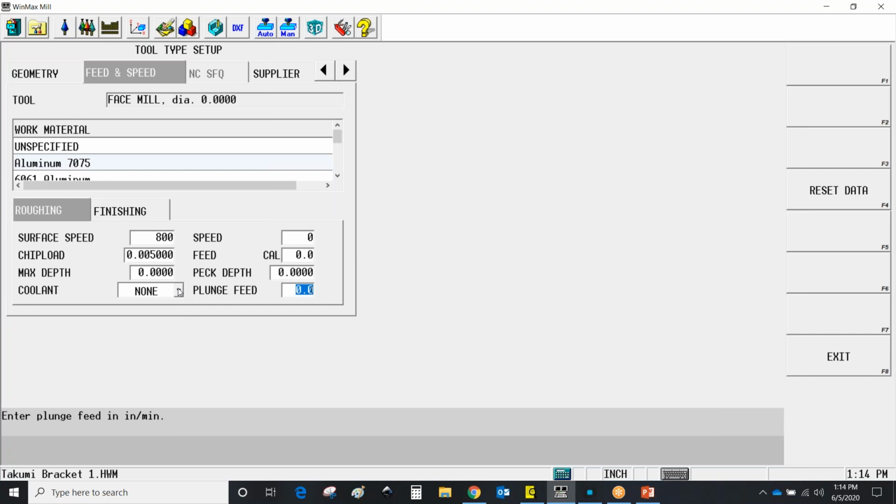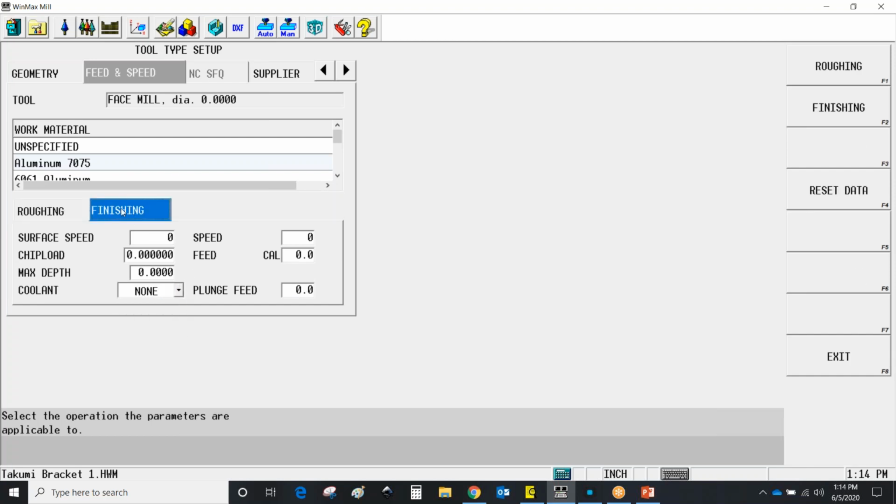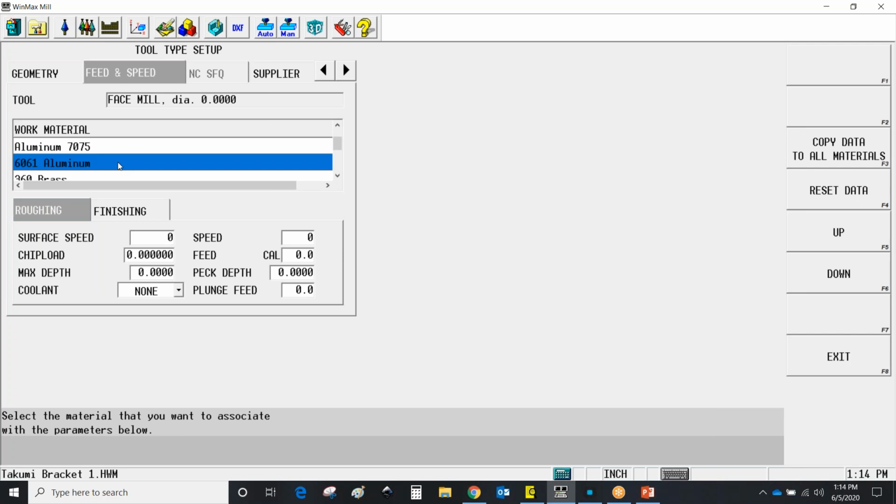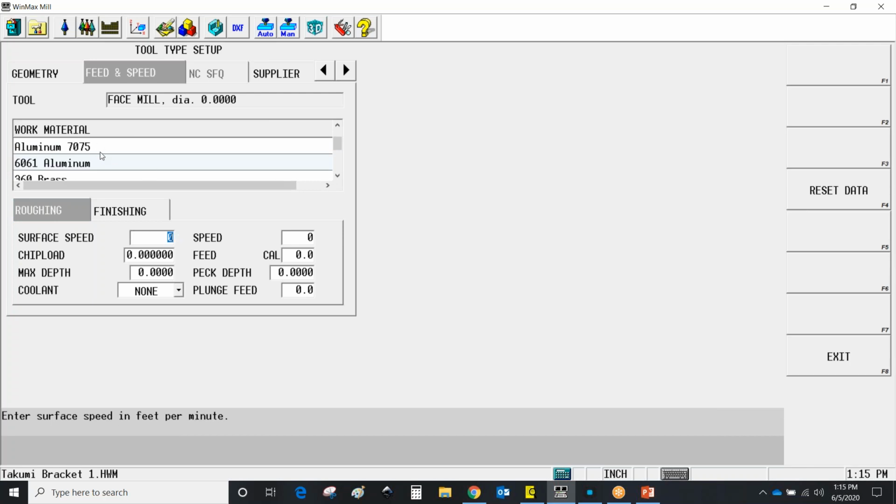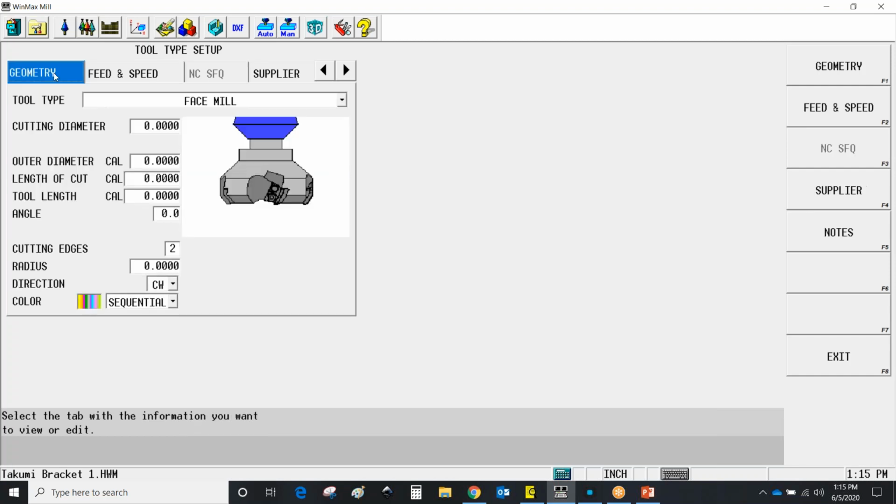One of the other things I like is I can also set coolant condition for roughing and finishing if they happen to be different tools. So that's how I would associate speeds and feeds for every one of these materials. And yes, it's going to be time consuming, but I only have to do it once. So I can put this information in here for aluminum and brass and so forth. Now, that is stored with that template, and I don't have to enter it again.